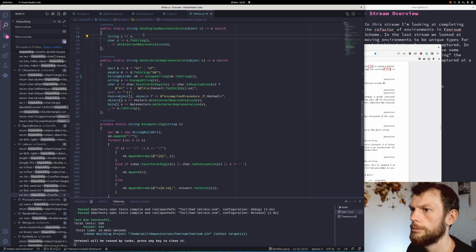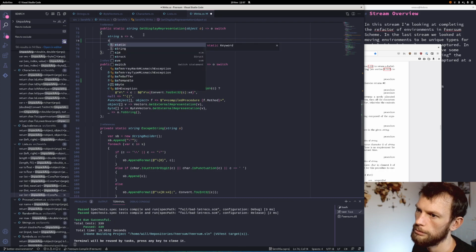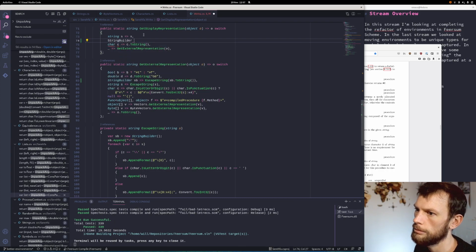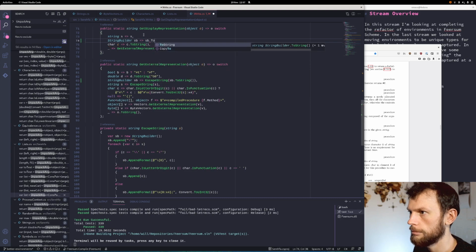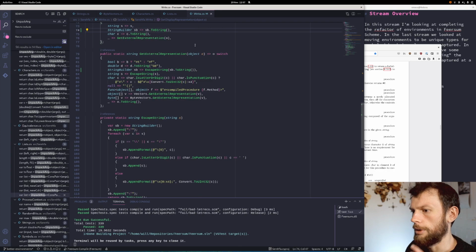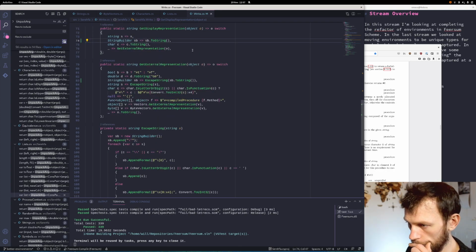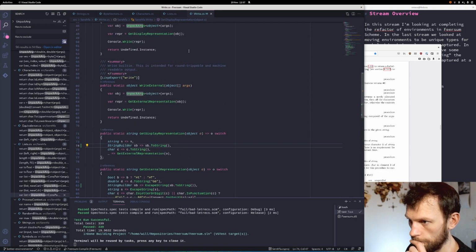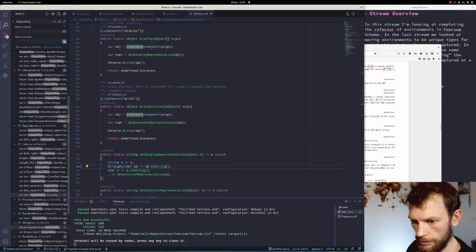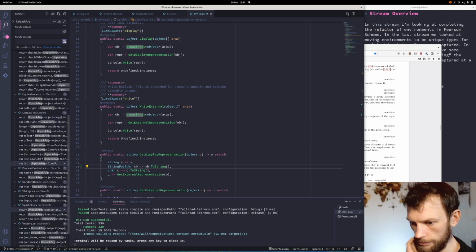So anytime we print them out, we'll do that. So we can print out string builders.